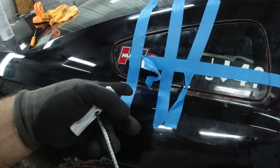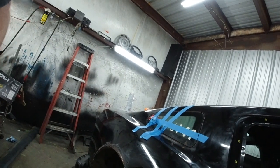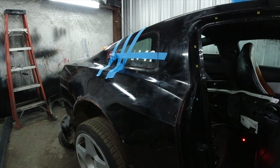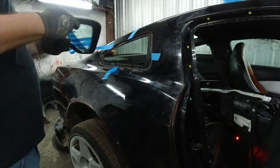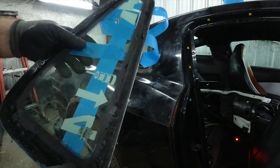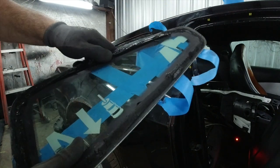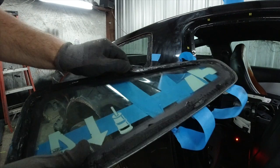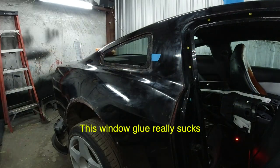So let's go ahead and take the window out now. I think the window has been taken out before. Maybe that's why the glue was extra hard on this. I really don't know, but I'm gonna try to not break this. See all this sticky stuff on the back. I guess we're gonna try to clean this up and save it. I don't know how much it is for these quarter windows. I might even look it up and see if I could just buy new ones, because this is a lot of glue. And it's gonna be a lot of glue here too. I think there'd be a better way.